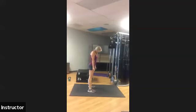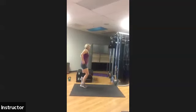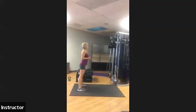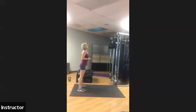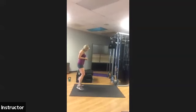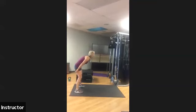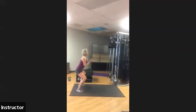All right. Okay, the next thing we're gonna do is that duck walk forward and back. So you're gonna spread your feet apart and have your toes pointed outward. You're gonna go down into a squat. And then as you walk forward, it's gonna be a count of four and then a count of four back. Try not to stand up at all. Stay low in that squat. Get ready, we're going in 2 seconds, go.